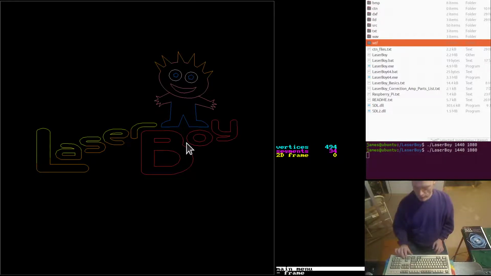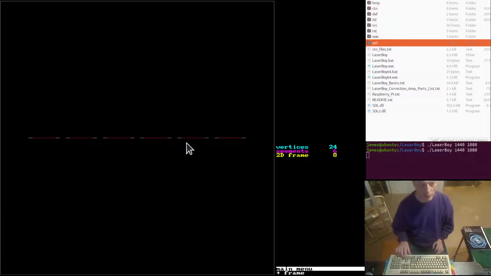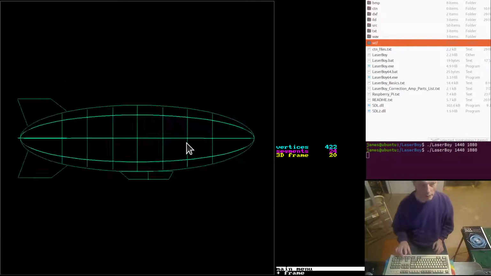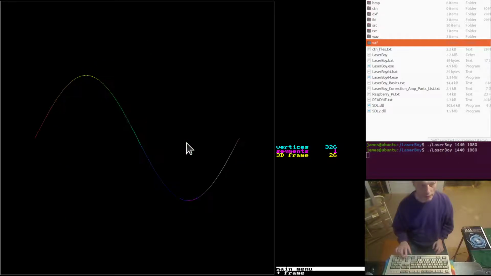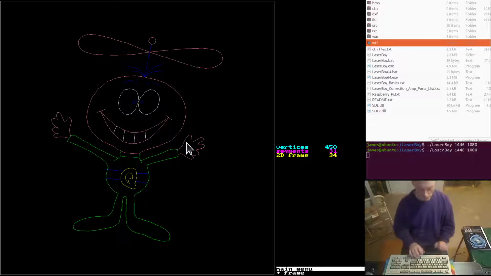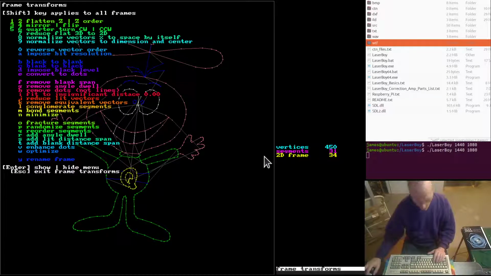Something that I think is actually very useful, and it's very informative, really. I'll show you here. We get to a nice graphics frame like this one. Is one of my favorites. Okay, but just so there's a lot of points to look at, we're going to go ahead and optimize this, which puts all these points in here.